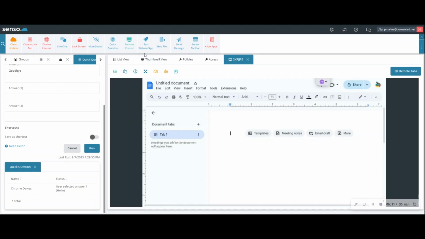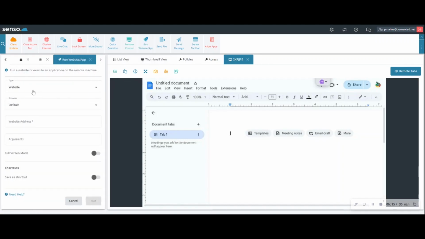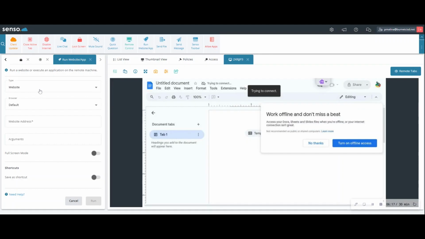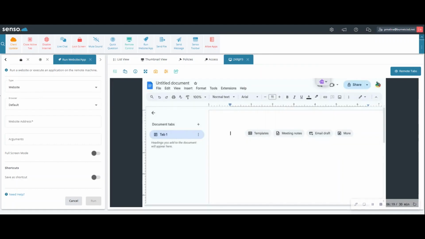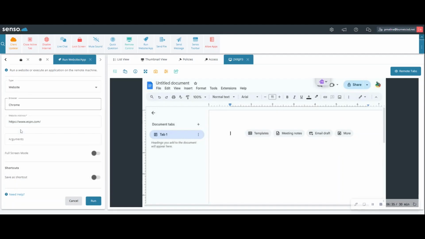Another thing you can do is run a website app. To run a website app, you're going to say, okay, website. So it'd be a website that you want everybody to go to. You're looking at something, and instead of trying to tell everybody, hey, this is the URL, you can simply copy the URL here to website address. For default browser, you want to select Chrome.